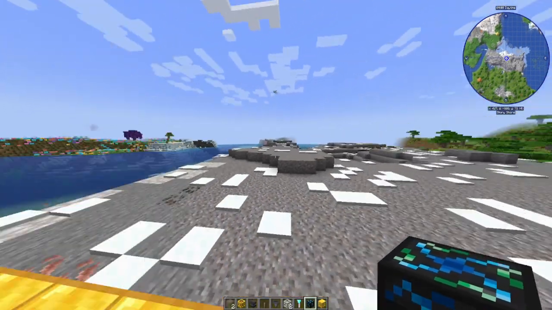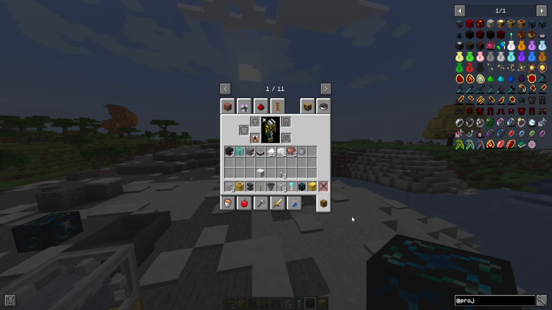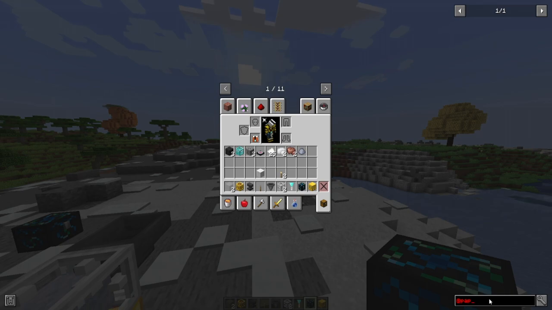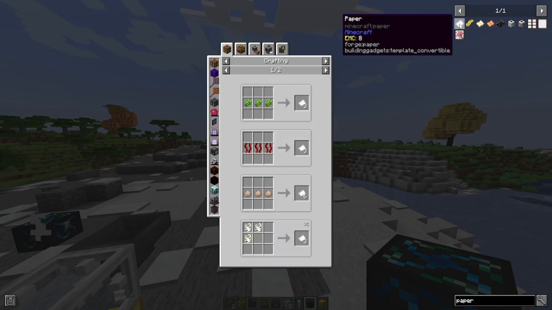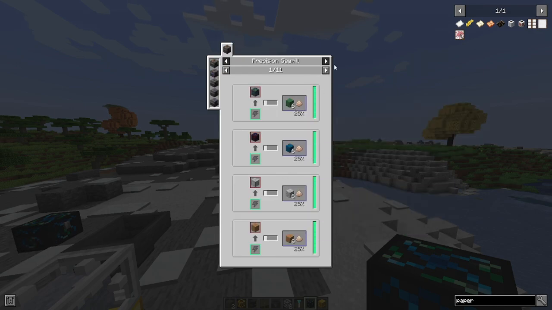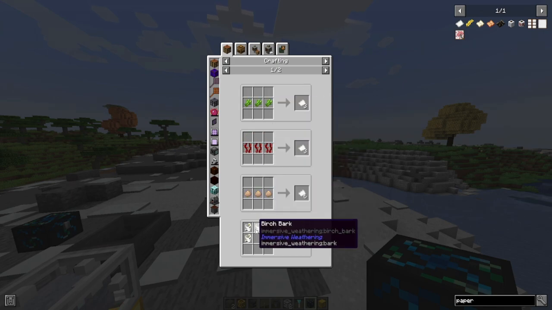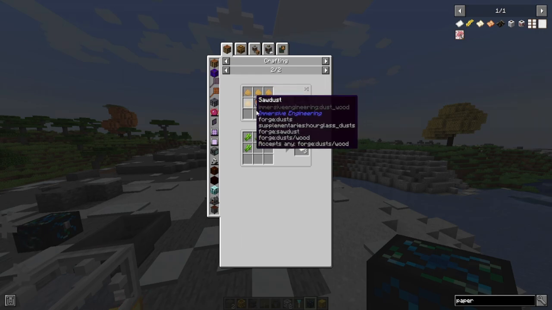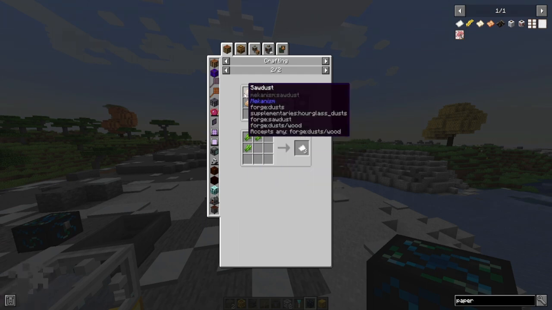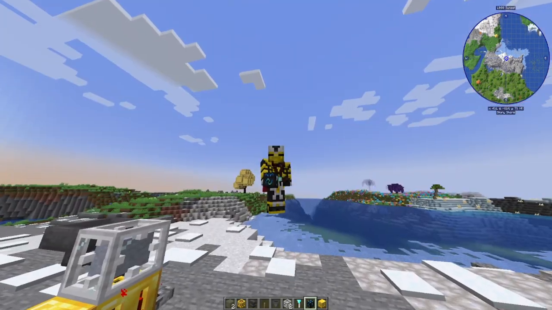If there was another way, and I looked very, very hard, some sort of assembly line that I could do to turn clay into paper, I would. And I looked very hard. I saw this sawdust. I'm like, okay, can I make sawdust out of clay? Can I turn clay into paper? And there's nothing. The only way that you can make paper is sugarcane, weeping vines, sawdust, and this birch bark. And then sawdust and then whatever this is. You can't turn clay into sugarcane or paper without Project E.